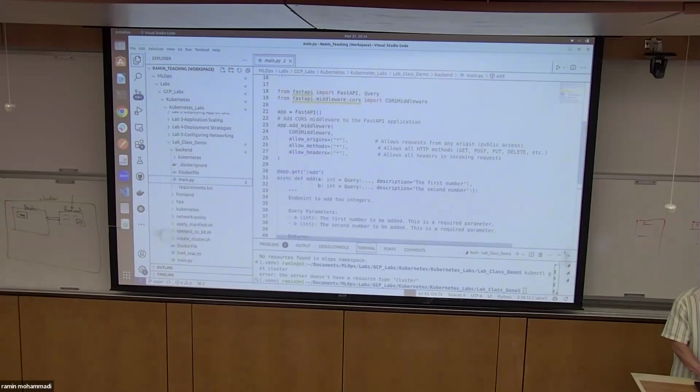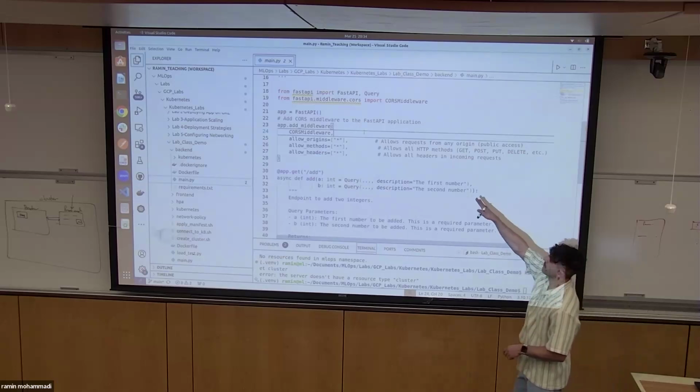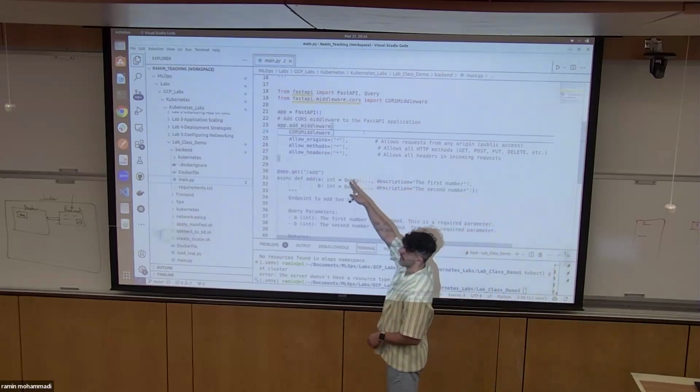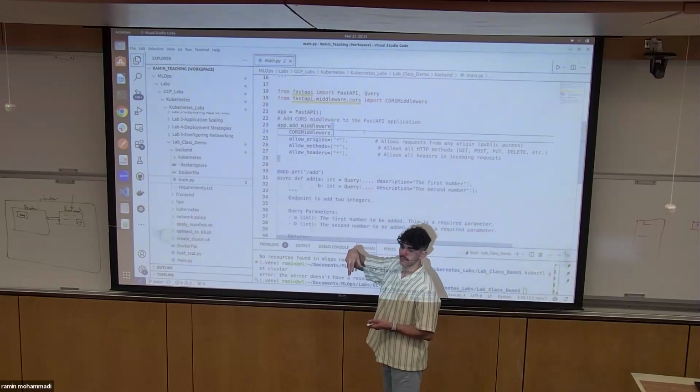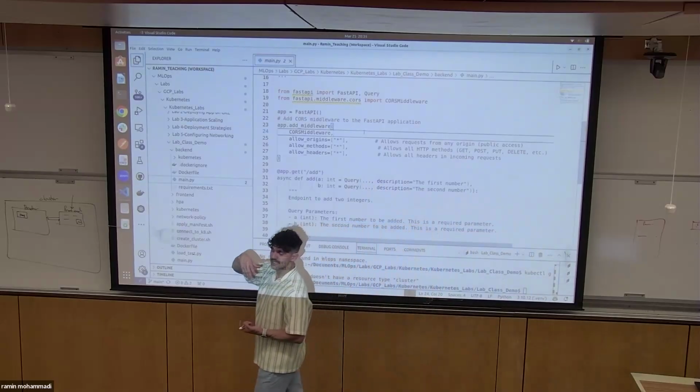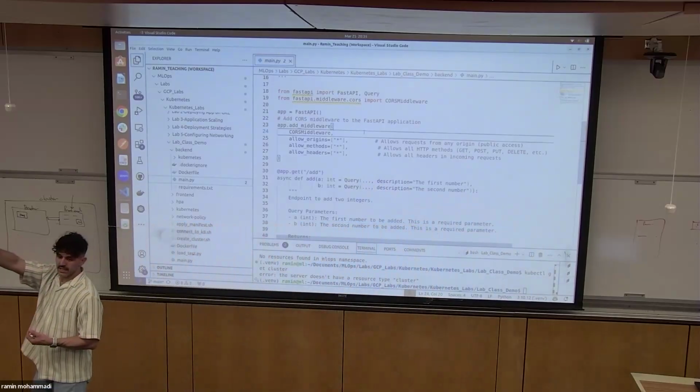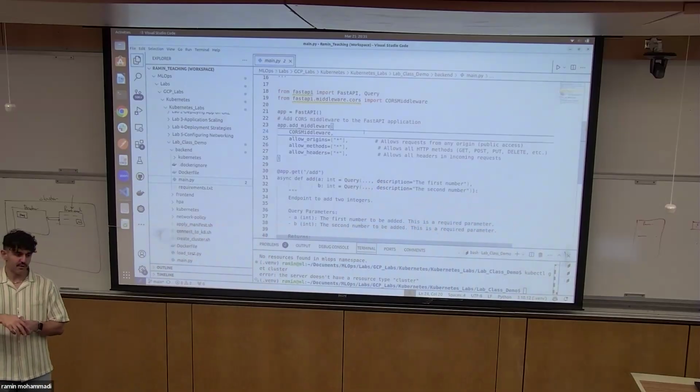And then we are using this CORS middleware. What this does is, when you build an app and you add this middleware to it, it allows, when you write a query, requests could have, for example, addresses. Requests could have these headers, stuff like that.